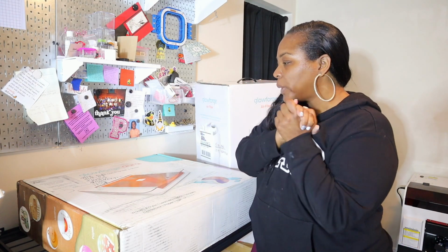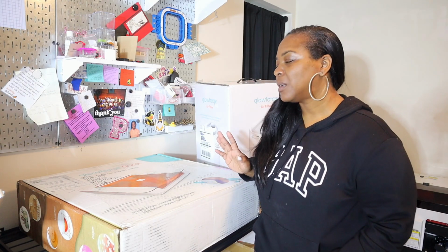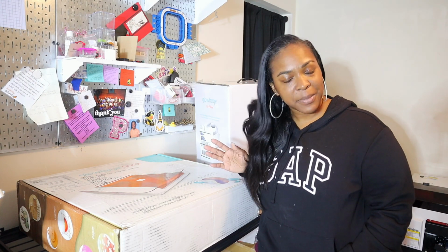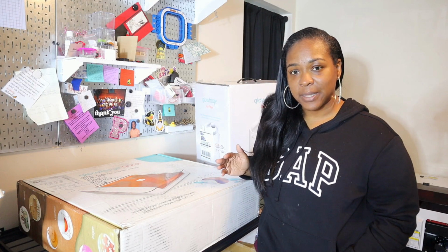So we are going to be unboxing the Glowforge Aura, and this is Glowforge's latest laser. It is actually a diode laser, so there are some things that you can cut, some things you can't cut. We'll kind of go over that as we're unboxing it so you can understand the difference.